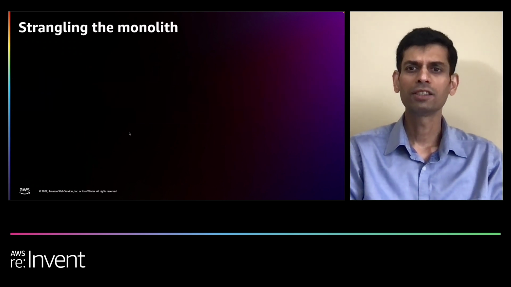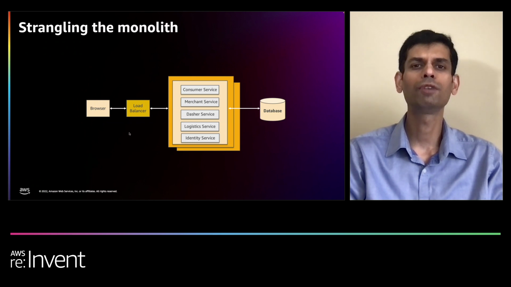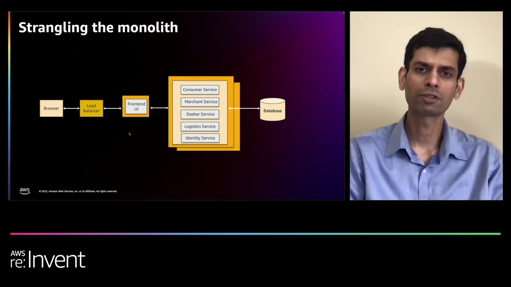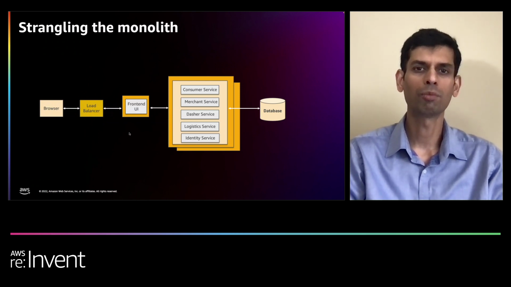So, just as we saw in the DoorDash's journey here, one of the ways to migrate to a microservices architecture is a pattern invented by Martin Fowler called the Strangler pattern. And the main idea behind this pattern is you will start building new capabilities and systems around the current systems so both will coexist at the same time. And this allows your migration to the microservices to happen without impacting the application and the ongoing operations.